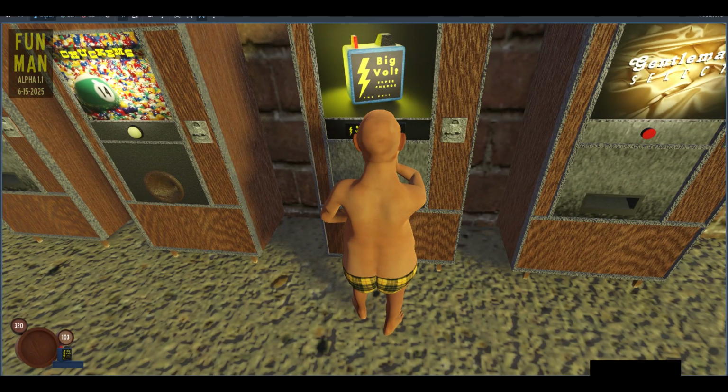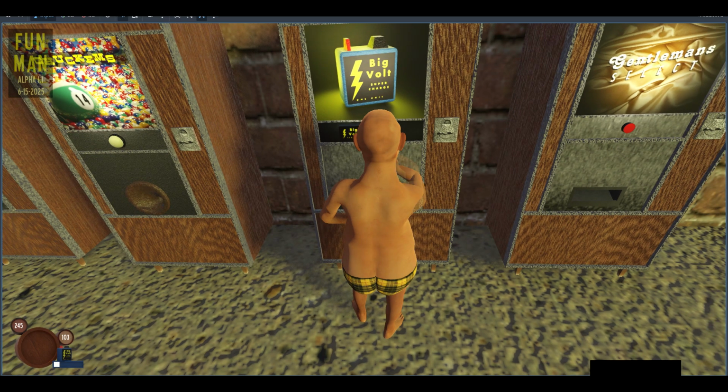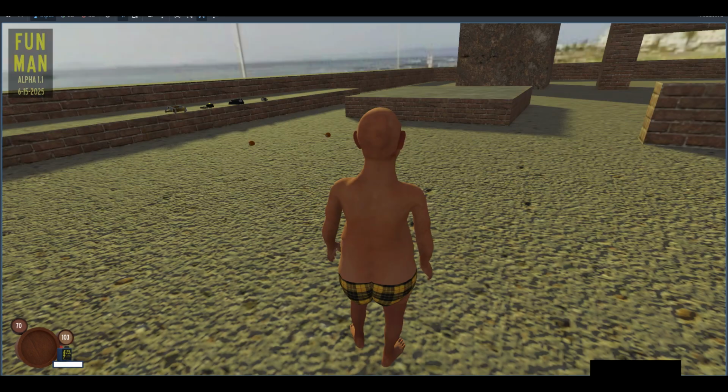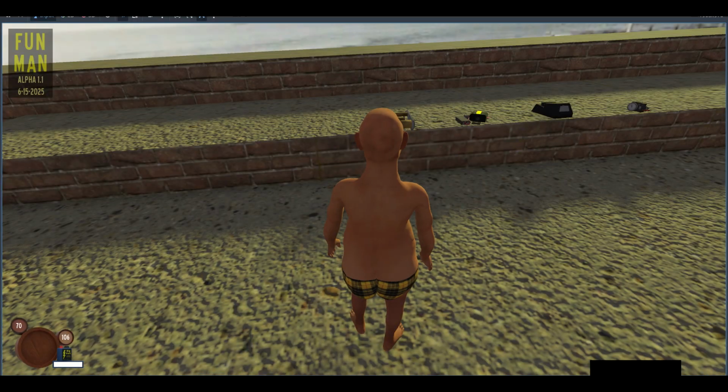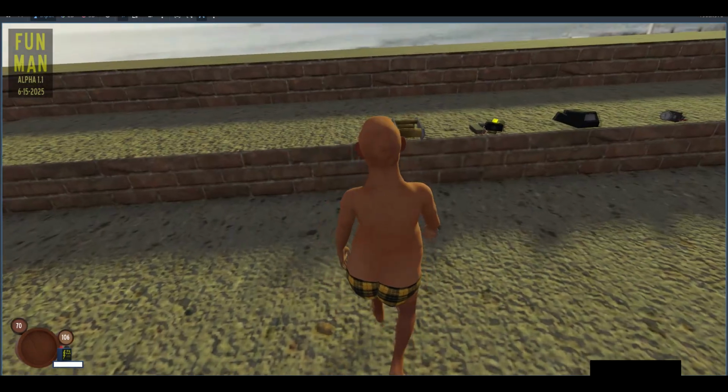So watch the bar at the bottom left. I haven't worked out the money values yet. I used the same system that I did for getting money and spending money. I used basically the same system for getting energy and spending energy, which was cool. So I guess I'll just get this guy first.